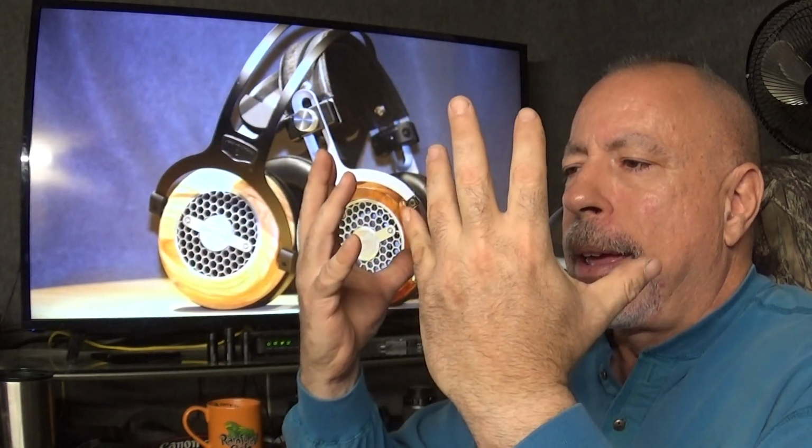Getting into the mid-range, that's where there's quite a bit of difference. The tone balance throughout the mid-range is very similar. They both have a lot of weight to the mid-range, and neither one ever sounds thin. They're kind of a rich, creamy sound. They're both similar in that respect, but the difference is on the older Vali, the mid-range, especially vocals, both male and female, are just more upfront and present. They're just closer in and a little more emphasized than they are on the new version.